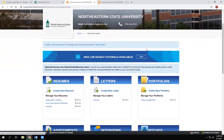Now let's look at the ePortfolios. So an ePortfolio is a collection of work in an electronic format that showcases your learning over time. When you think about your ePortfolio and the types of evidence that it contains, it is important to think carefully about its purpose and intended audience.